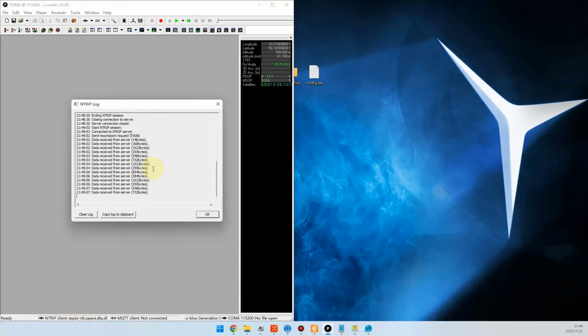It says it's connected successfully, and the status is changed to float right now. Just wait for a while, it will be fixed. Yeah, and the Ntrip server in the local area is just serving as kind of like a base station out there.